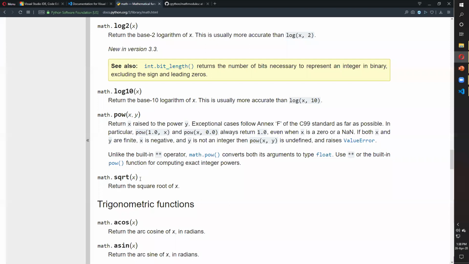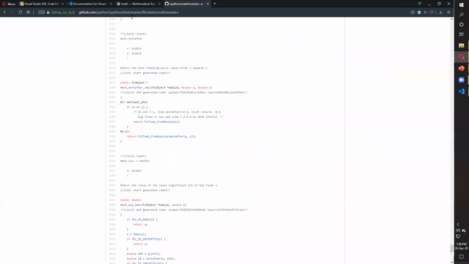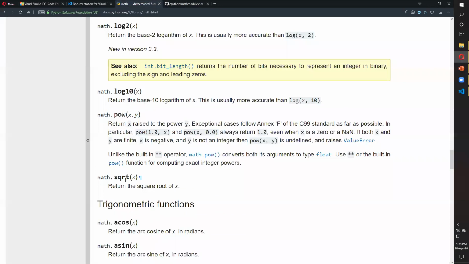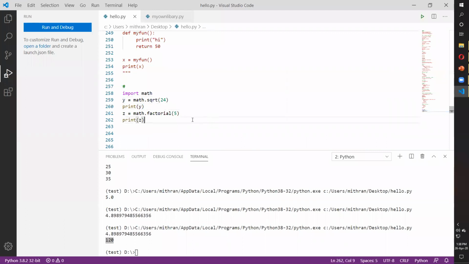If you open this documentation, in these 3000 lines, if you search where they have created this square root function, you may find this return keyword they have used. We are learning that they have created the square root function by using the return statement. So what we need to do is store it inside a variable and use that variable. That is where I've taught you what this return statement is.